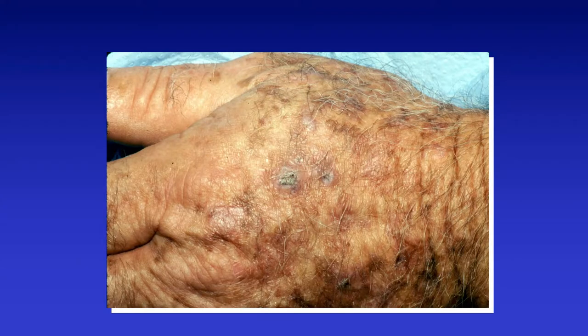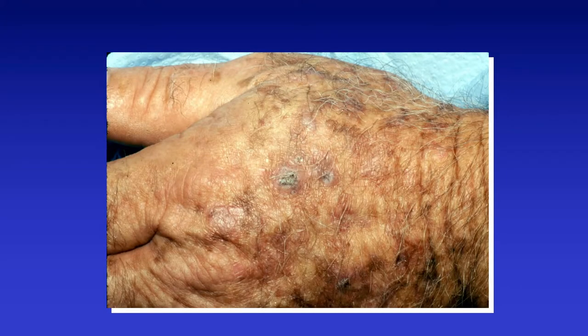Let's talk about some benign skin growths from the sun. These are called actinic keratoses — benign but pre-malignant. They're little flaky spots that you can rub off, but they come back persistently and are a reflection of damage. One step before a type of skin cancer called squamous cell. Not a huge percentage develop into squamous cells, but it's so random you don't know which one will, so you try to get rid of them all. Creams and other treatments work well. There's a gentleman with a pre-cancer on the cheek — he keeps shaving over it and it keeps scabbing because it's not healing.